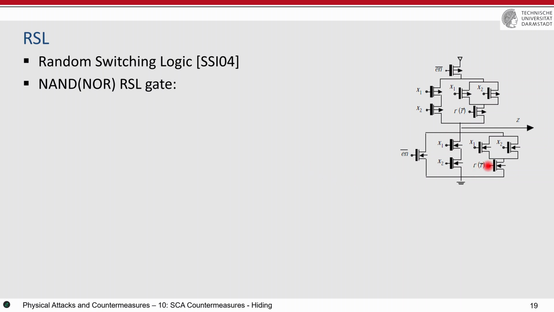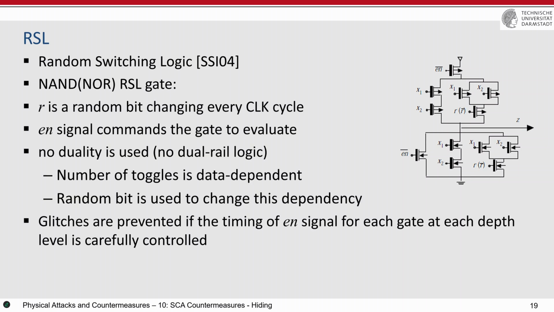And then there is R, a random value. As I said, we don't want to get into the details, but this works like this: if R is 0, the circuit works normally. If R is 1, it is assumed that the input is inverted and the output is also inverted. What is the enable signal? The enable signal moves the circuit from the pre-charge phase to the evaluation phase. It's a pre-charge circuit, but it's not a dual rail circuit. The number of transitions is data dependent, and it doesn't provide security as we want.